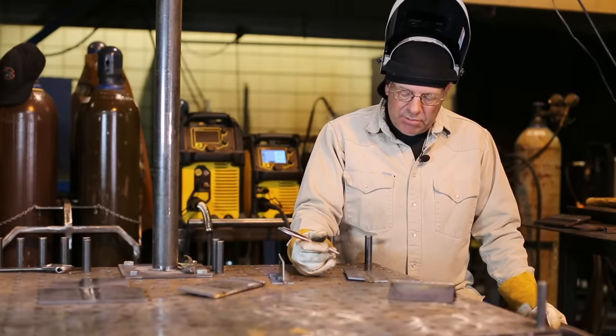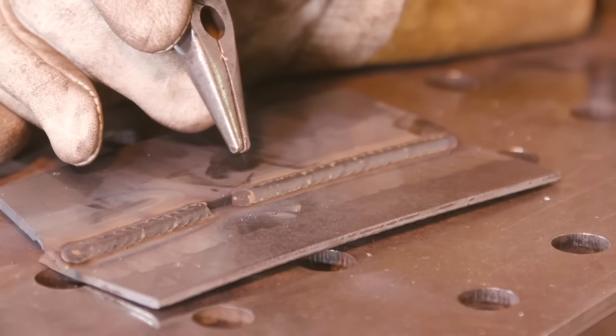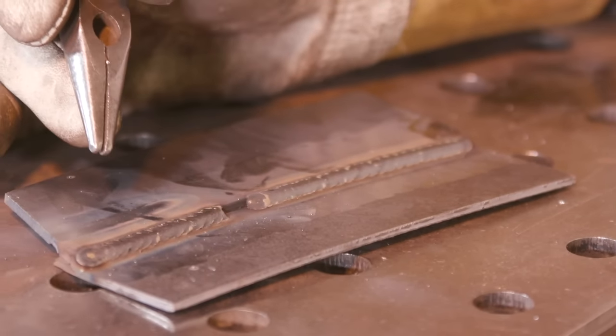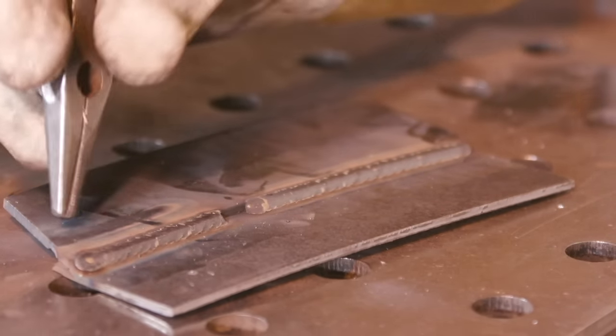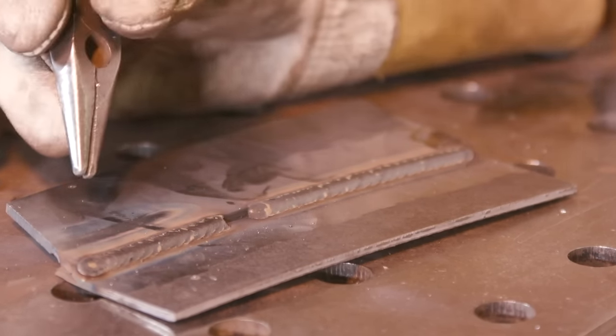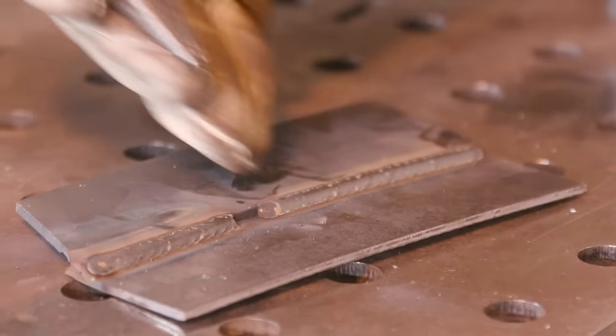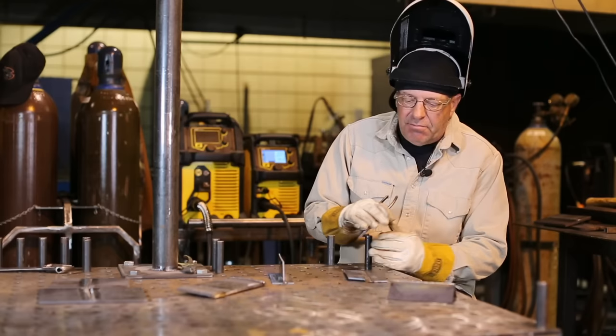A little different profile, not much. This one was obviously a little hotter, wetter. I travel just a bit quicker, but they both work. If I turn this over, neither one of them is melted through the base metal, the parent metal. I kind of like this hotter one better, just the way it looks, the profiles across here, and I think the edges are burning just a little better. So again, we're talking about 10 gauge sheet metal, eighth inch material. It's not critical. So I like these values. I'm going up slightly from my base.